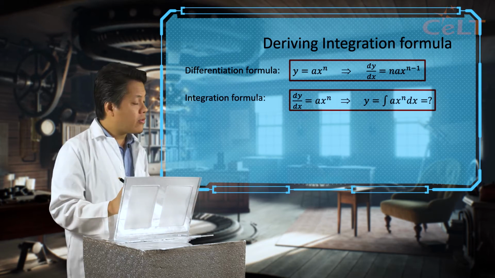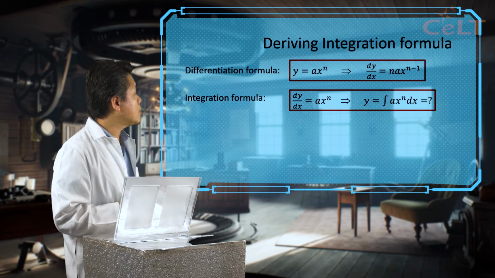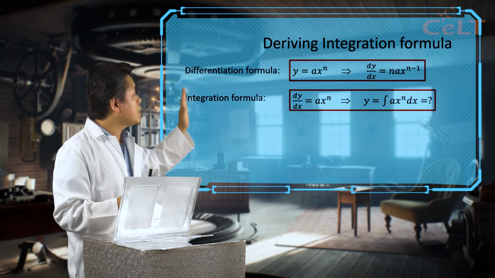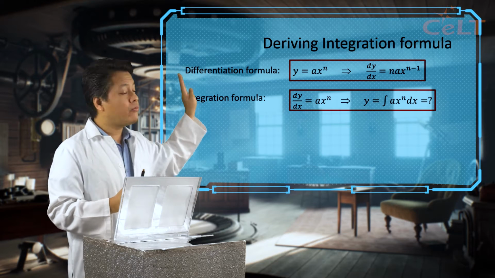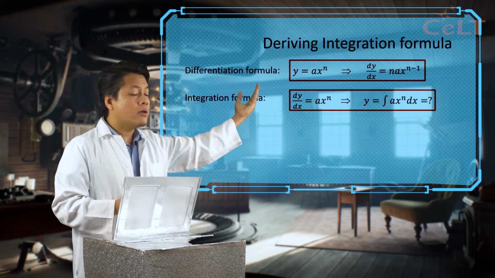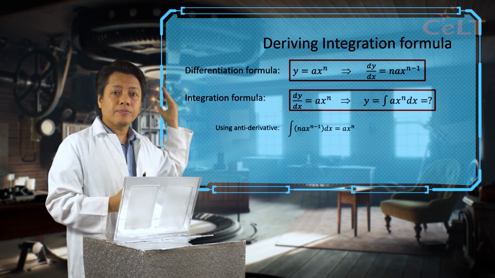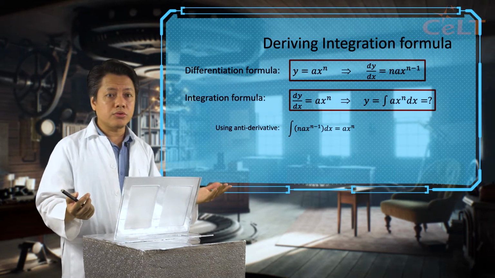So we start off by reversing the differentiation formula. So what I did is just take the left part of the differentiation formula, move it to the right, and the right part, move it to the left. It is not perfect, but a good start. The exponent is an expression of n minus 1. We want to get rid of that minus 1, so I'm going to do something really strange.